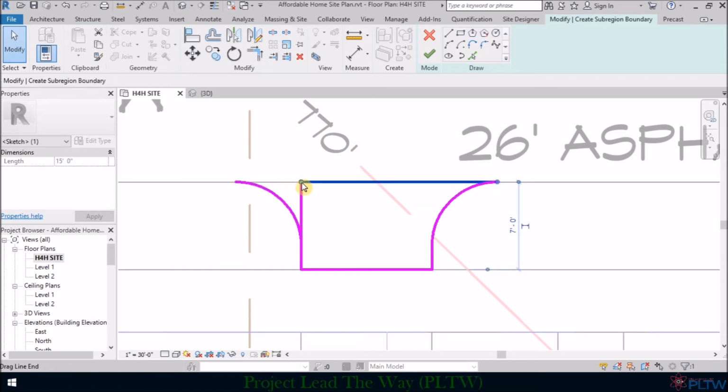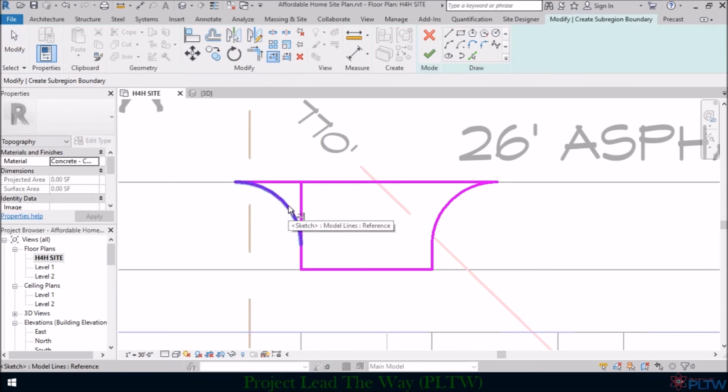And I'm going to pick this line, drag it to the end point of that radius. Next, I will trim this part of the line, so I need to go to trim. This is the edge that I want to trim this line back to, and then I want to choose the part of the line that I want to keep, which is this part, and then it trims that portion away.